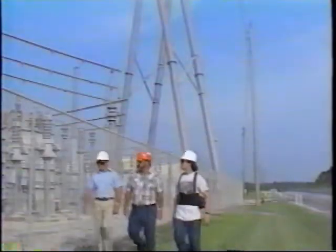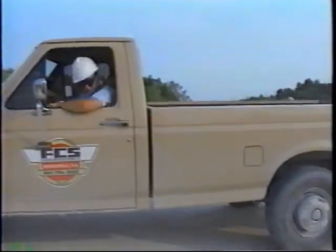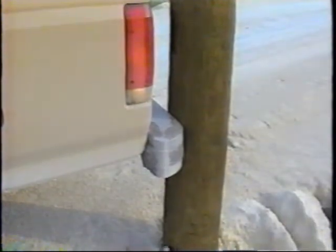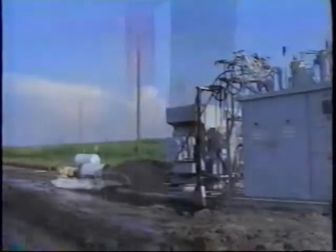But people seldom notice these power lines. As long as wires stay where they belong, no one gives them a second thought. However, when wires are knocked down from a storm, or an auto or a truck strikes a pole, you must be able to identify these wires. That's why you're watching this video, to assist you in identifying these wires and lines found on utility poles in the mining industry.